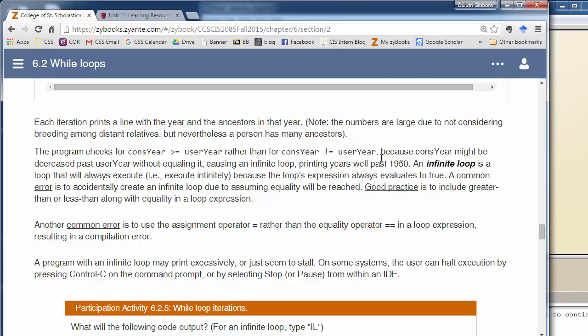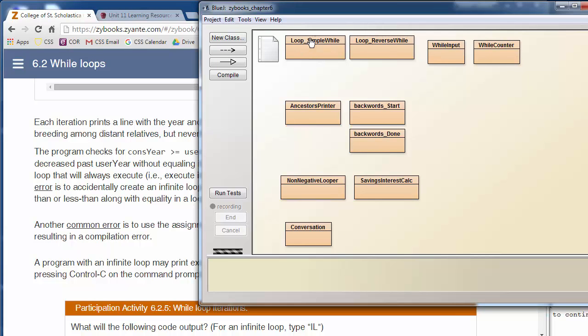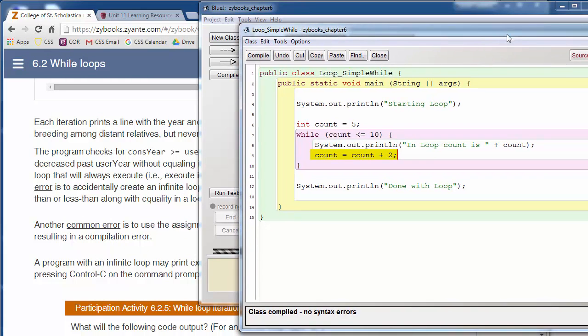It talks about some common errors, and that's an infinite loop. If you're looping around and things get stuck, you can run into problems. Let's show you how to break an infinite loop in BlueJ. Notice right now this little run symbol is gray, meaning we're not running a program. While we're running a program, this will be red. I'm going to open up this simple loop, and let's say we start at 1, and while count is less than or equal to 10, we add 1 to count each time.